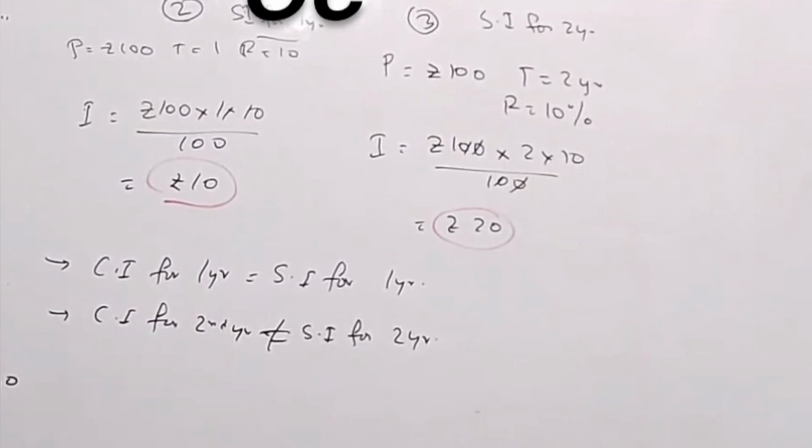If the principal is never constant, are we going to get the same interest each and every year? No, only in the first year. Why in the first year? Because in the first year, the initial value is used as the principal. For the second year it's not the same, and for the third year it's not the same, because of interest over interest. So we have understood that the compound interest and simple interest for the first year are similar, but the second year is not similar.